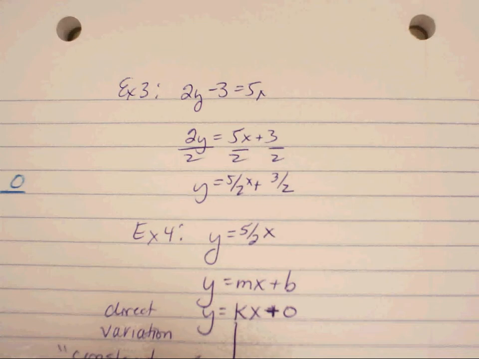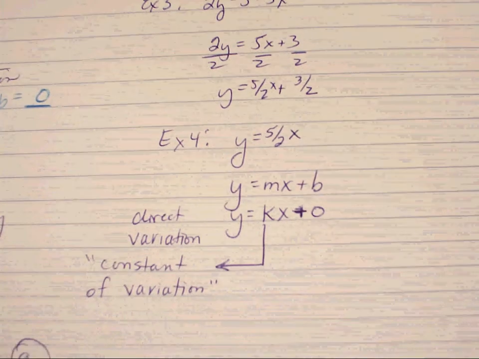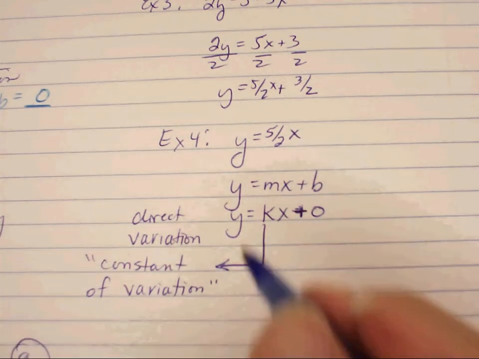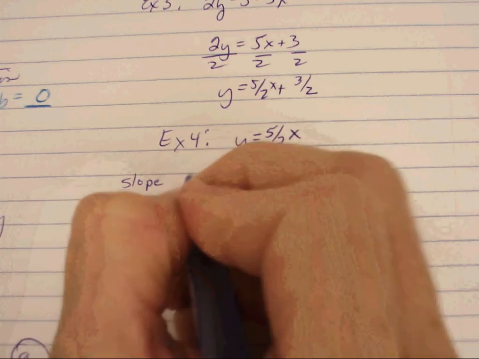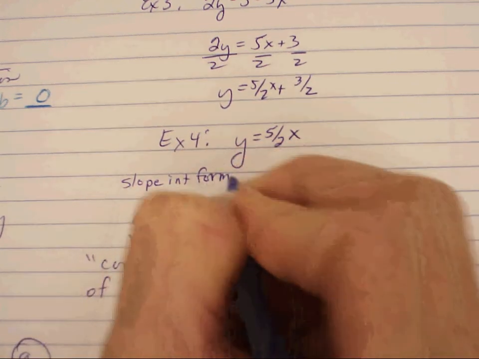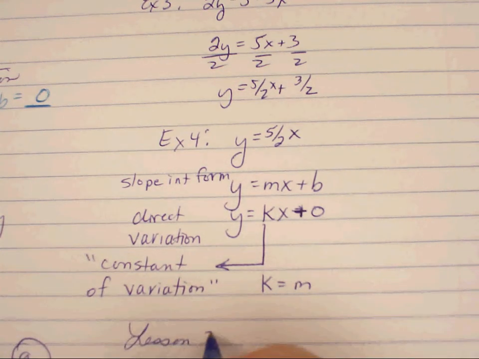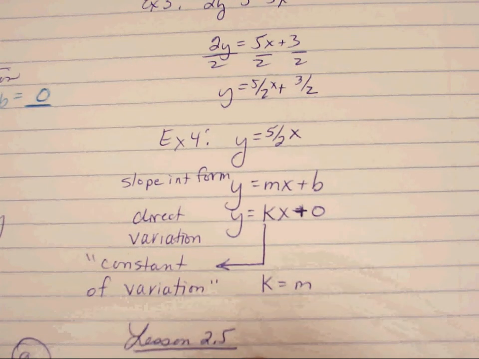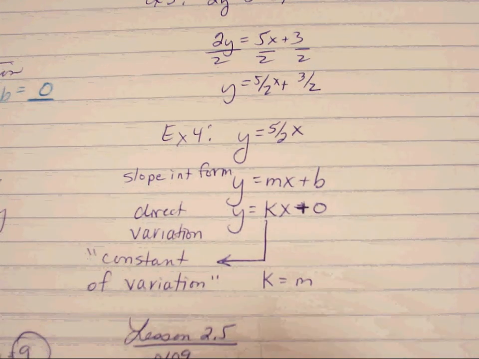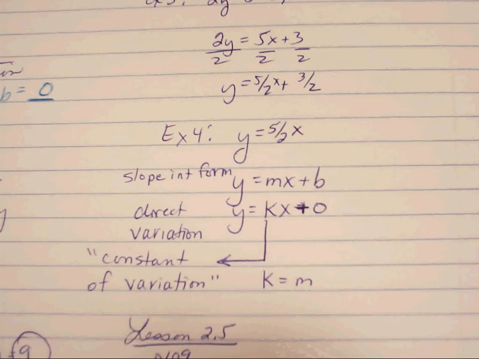This is the direct variation equation, and they always call k the constant of variation. Can you please tell me what k is always equal to that you've been doing for all your life? I heard it. What was it? Say it louder. Yeah. Isn't the constant of variation here just equal to m? Is there any difference between the two? No. So if you have a question in the homework that says, please find the constant of variation, what are you going to do? Find m.